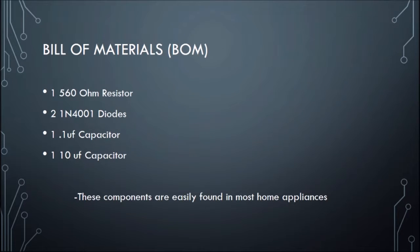My bill of materials stretches over 2 slides. On this slide are the components that are most easily found around the house. The 560 ohm resistor, the two 1N4001 diodes, the 0.1 UF capacitor, and the 10 UF capacitor are most easily located. I found these within television remotes, the toaster that I no longer use, as well as unused monitors housed these components.